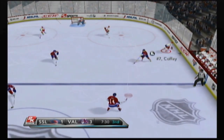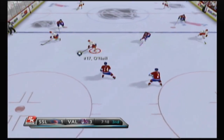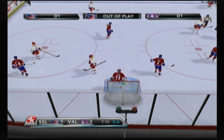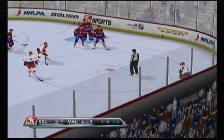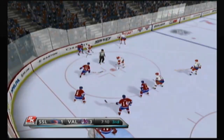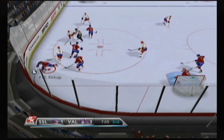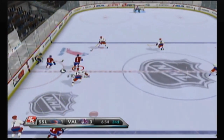Coffey out of his own end up ahead for O'Neill. Two men back. O'Neill looking for a way through. Another good shot down low and then given away by Brunn. But it goes off the goaltender's stick, up and out of play. Aaron Brunn lost control of that puck right to O'Neill in front of the net, but he gets away with it. Had the stick on the ice, and the puck goes right up the shaft and over the glass. 7 minutes left in the third period, 3-1 Wildcats.